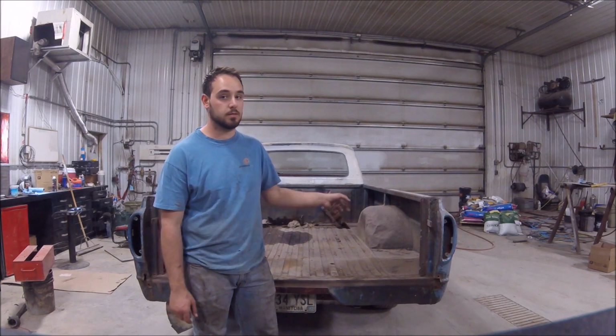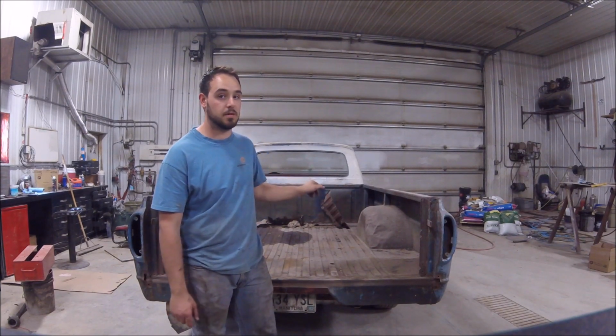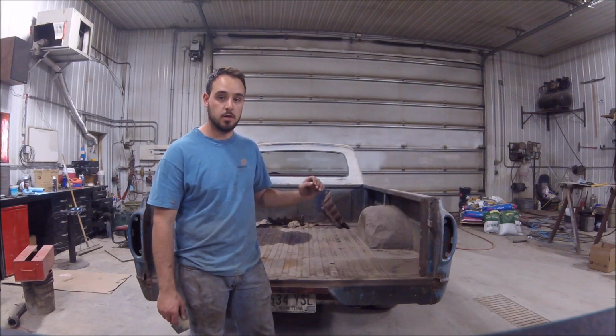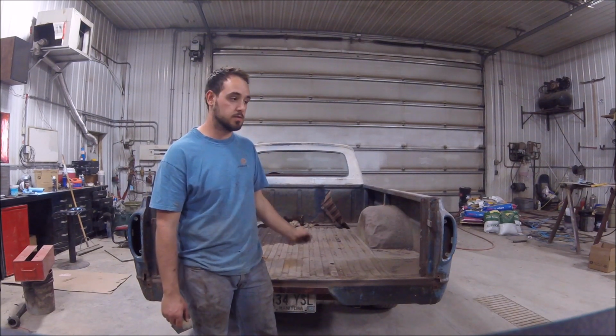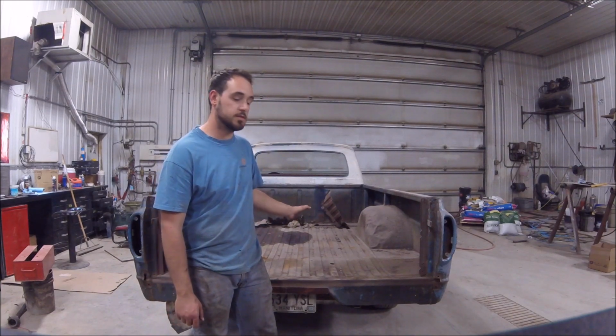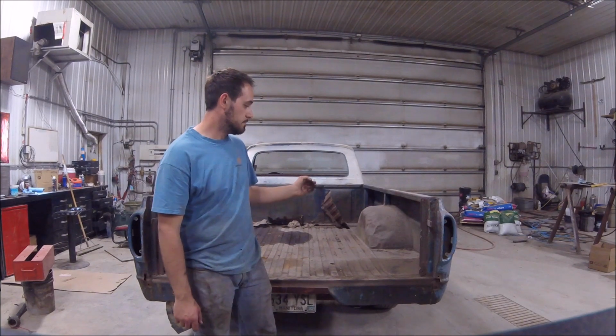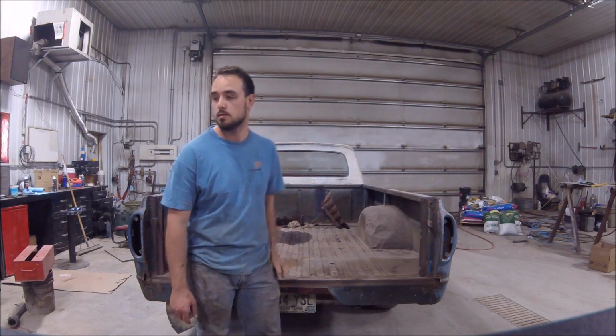Because it's a unibody, we got to be a little bit more careful, because as soon as that bed moves without the cab, it ends up splitting along the side. So we're going to add a little more rigidity to what it was, and that way, if there is any movement, it's not going to cause any issues in the future. But yeah, let's get started.